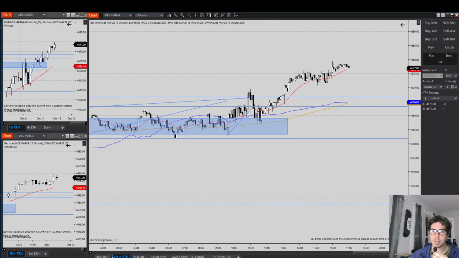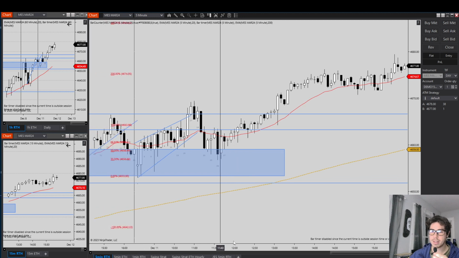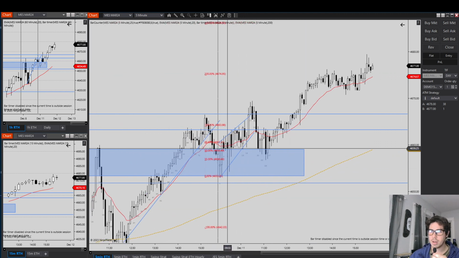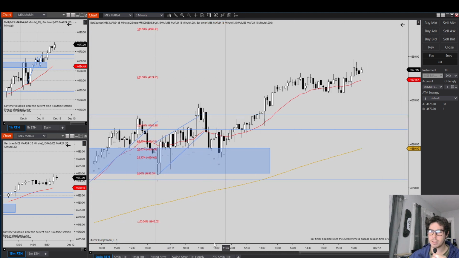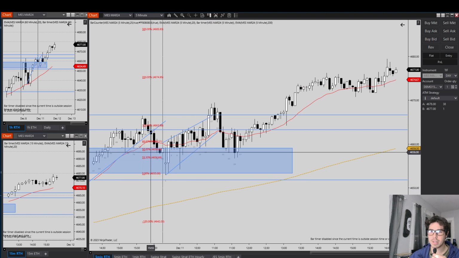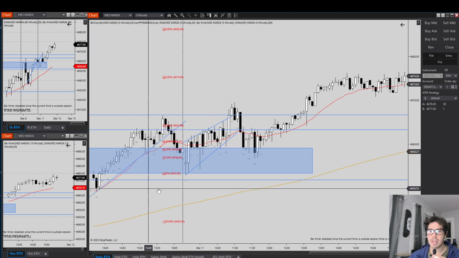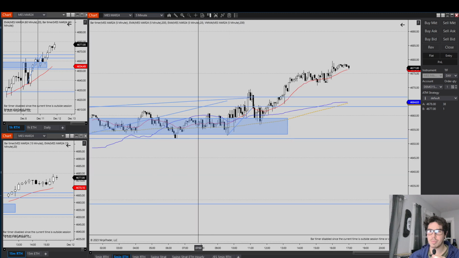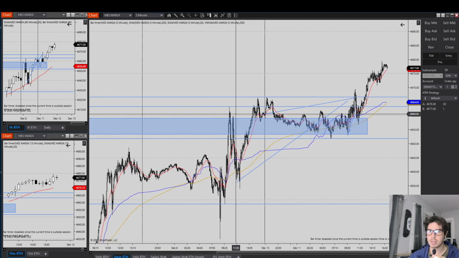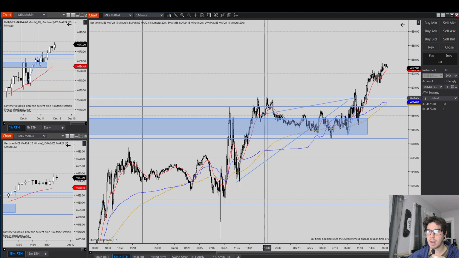Lots going on. So over on the 5 minute, this is a MES chart. Start off the day a little later than the opening, just because I had to do something in the morning. I was seeing that we topped around here, right? Over in the pre-market. Sorry, lots of lines. We were making these tops over here.